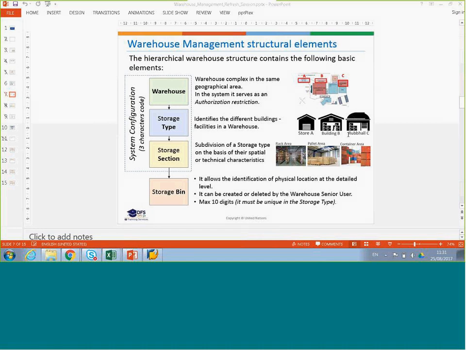The reservation document is a kind of request for this bag of cement, right? This document has to be approved by the owner of the inventory, which in this case is going to be, I don't know, let's say it's engineering. So the inventory senior user owning the budget will approve the reservation so that you can issue out the bag of cement.